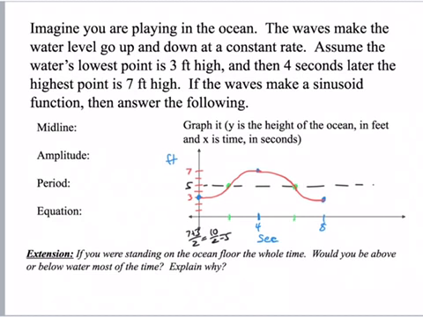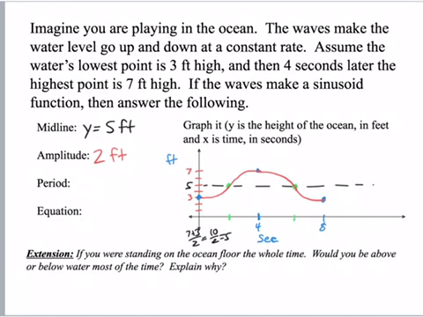All right, I have the graph. Now I want to come over here, midline, amplitude, period, so I can make an equation. Well, your midline from the picture we just drew is y equals 5. Let's put feet. 5 feet. Our amplitude. Well, let's see. From 5, aren't we going up 2, down 2, up 2, down 2? So I'm going to say my amplitude is going to be 2 feet.